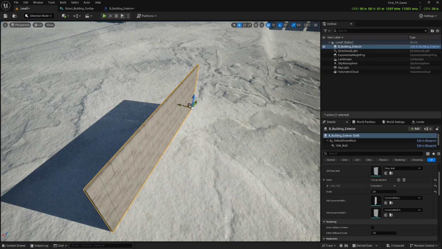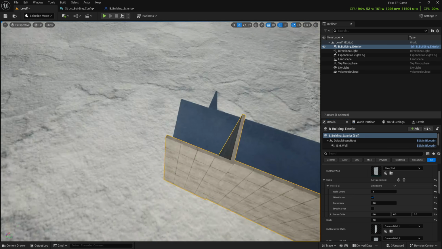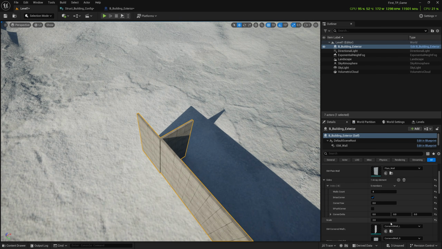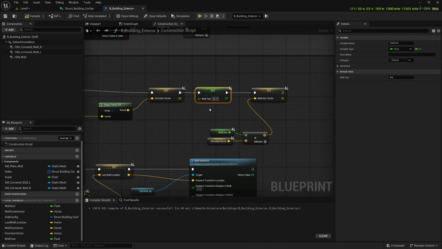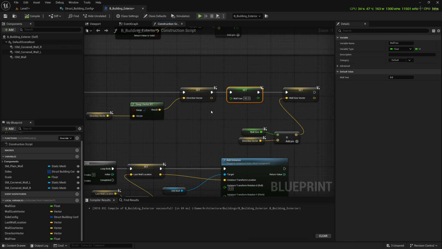Okay. Now, once I get here, I want to make a corner, right? So if I do corner, okay, it's happening in this direction. And I rotate it by 90 degrees and I will push it because it is overlapping. Now I want to add walls in this direction on this axis. So this is confirmed that this orientation has to be rotated by 90 degrees. Now if it is positive or negative, that will be determined by your decision whether you want to add walls in this side or in this side. So what I will do, I have to add 90 every time.